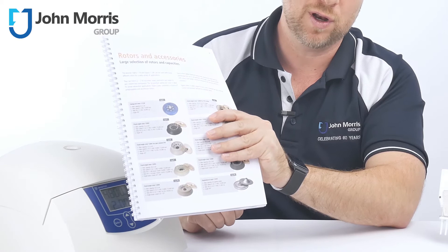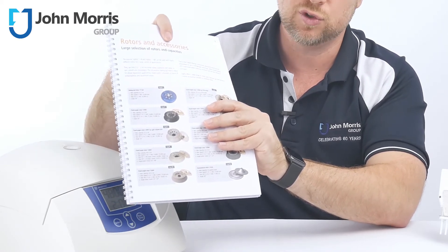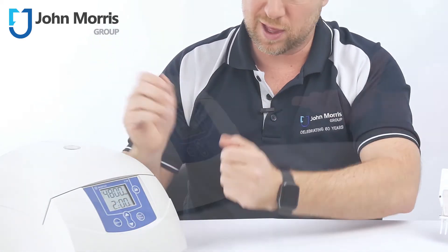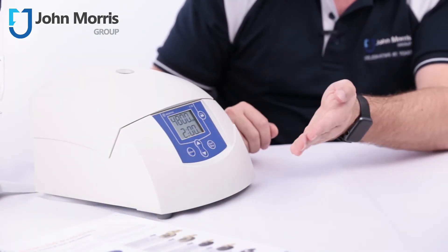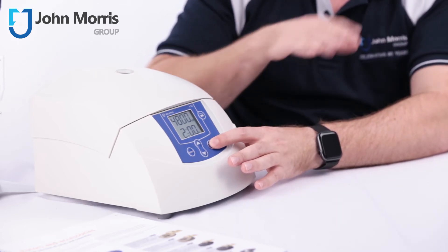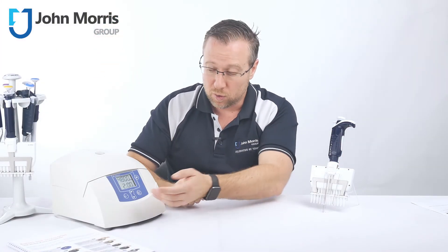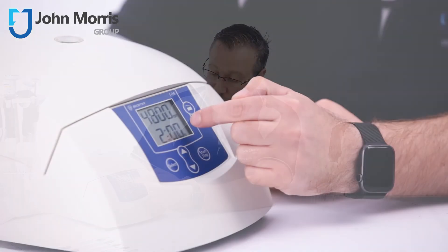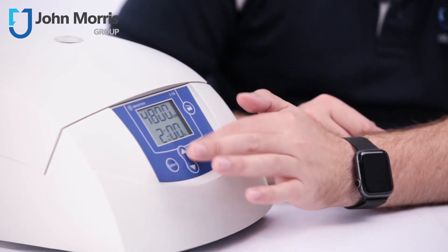You can take up to 24 of the 0.2 or 2 microlitre microtubes in this centrifuge, and it'll spin up to about 15,000 rpm, or just under 14,800. There's a nice feature of a quick start and quick stop — to access that, just hold down the start/stop button and keep your finger on it. It'll automatically ramp up, and when you take your finger off, it will automatically ramp back down. Alternatively, you can program your maximum speed, the amount of time you want to run for, and even your ramp-down rate, all with just three buttons.